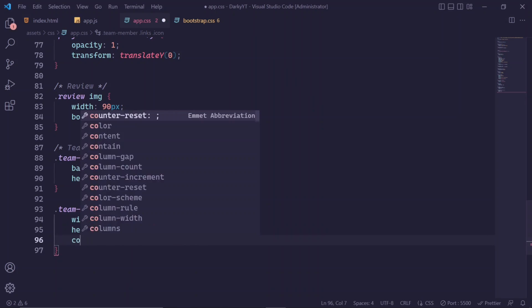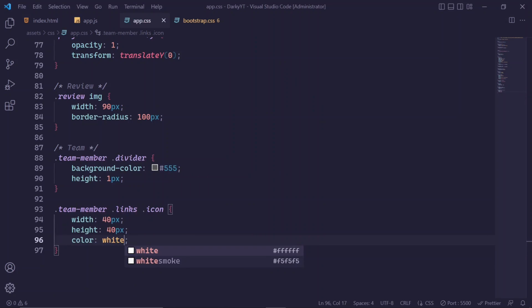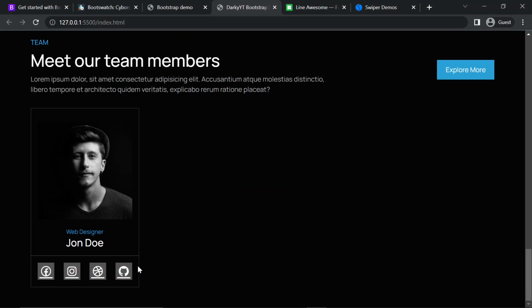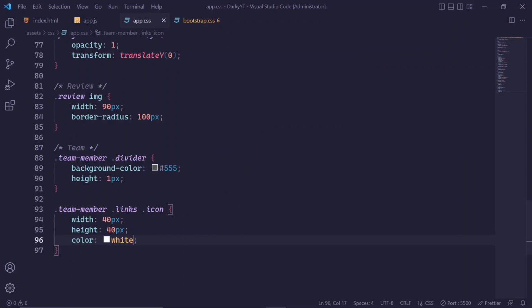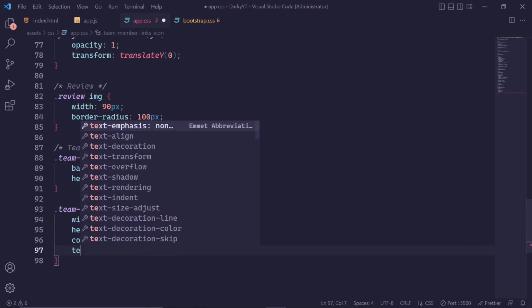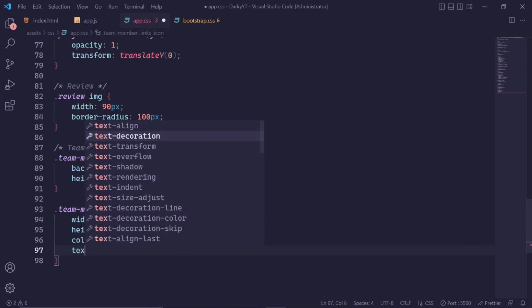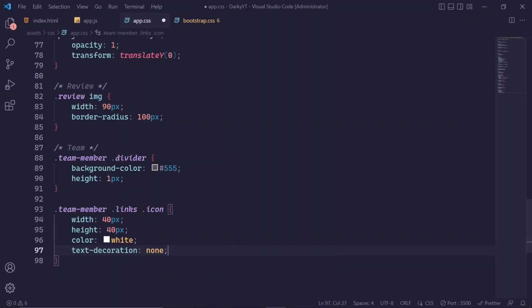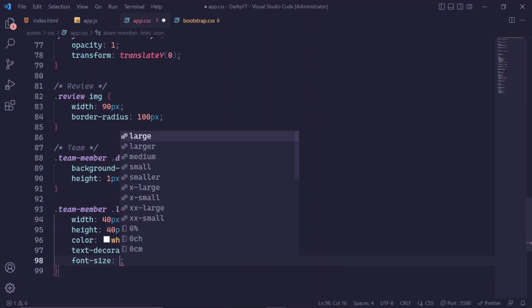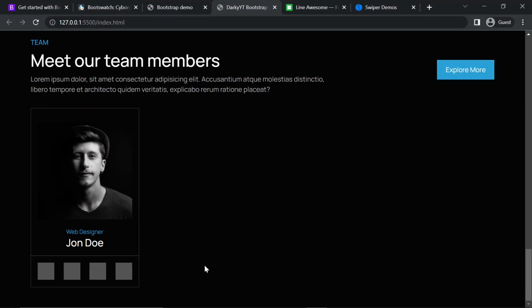Okay, and change the text color to white. Okay, and also I'm gonna remove the text decoration, none, and let's decrease the font size to 24 pixel. All right, looking great.